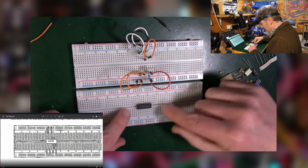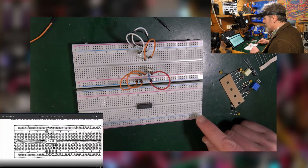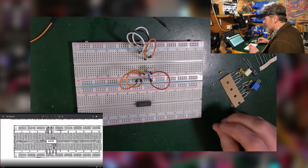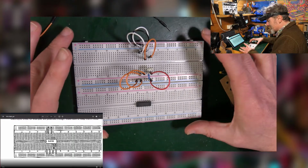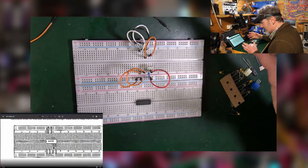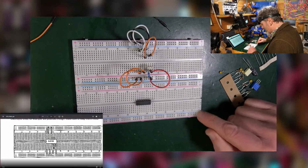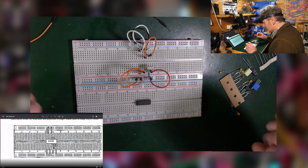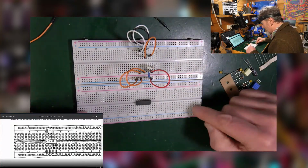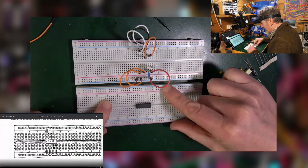Right. So now I've got this the right way round. I've got negative at the top, positive beneath. Does it matter? No, probably not, as long as you know which rail is which, that you're going to connect it together right, and you're using some kind of consistency. So the fact that these numbers are now backwards compared to what's on the screen again doesn't matter. They're just there for reference. What's more important is that I get this power right. If I don't change this, I'm going to follow the instructions and my board's not going to be quite right and it's going to go bad. So move this over to here.